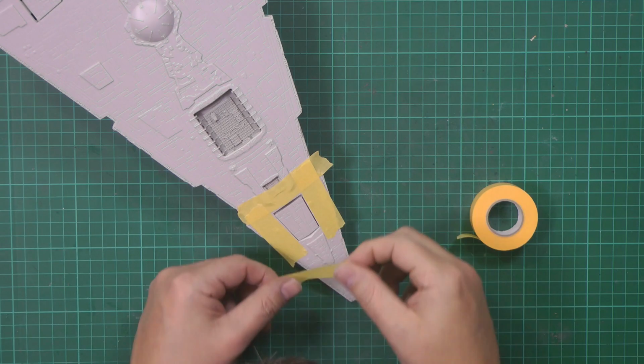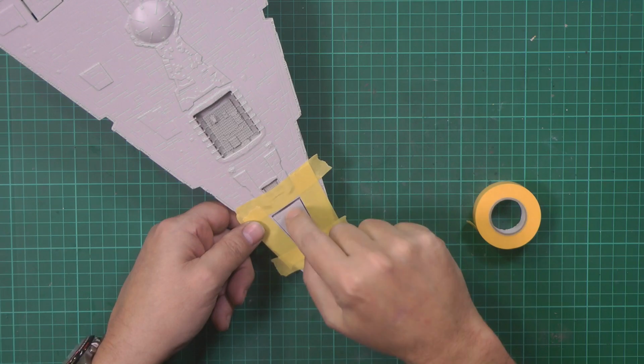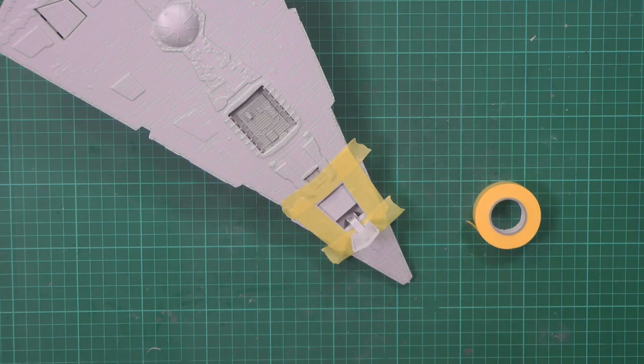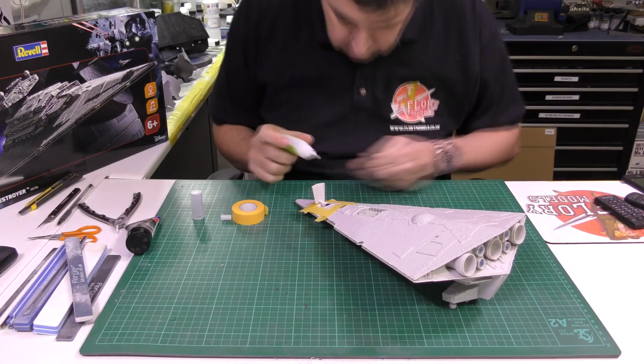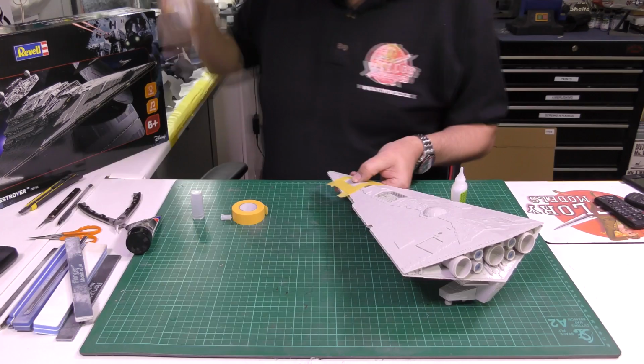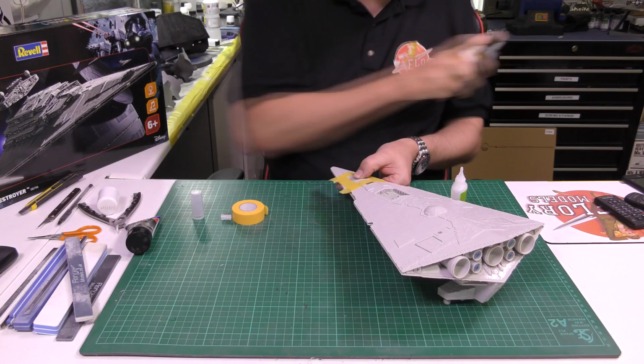Okay, now this here is, to be honest, something that's gonna wobble around and everything else. So what we're gonna do is actually glue that up. So, okay, we've got some super glue. We're just gonna put a smidge in just down around here, and then we're gonna pop this in and hold it in place. To be honest, we've got some kicker just to speed this up. Just around in there like that.